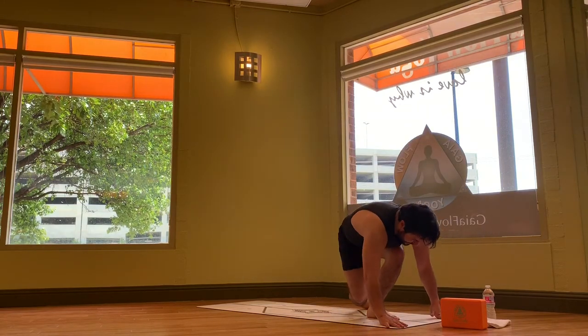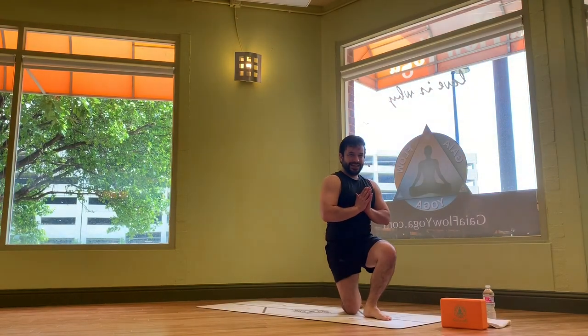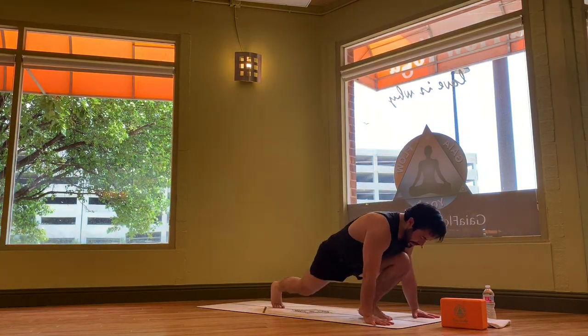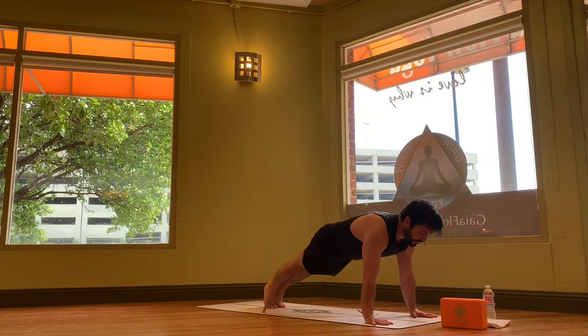And on the exhale, leave it here. Hands at your heart. You guys ready for some wall work? Yes. Plant the hands first. Step back into your plank, pull belly in, modify your knees if you need to, you know that that's always an option. Breathe.